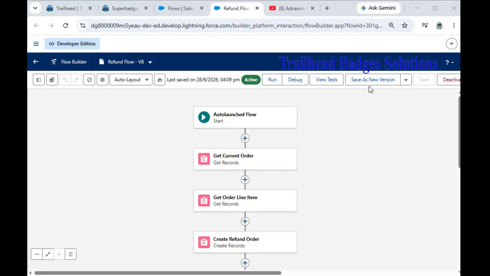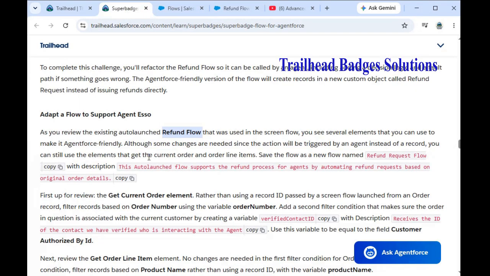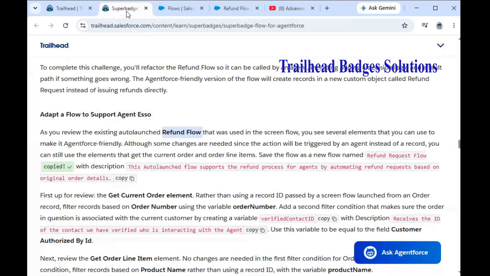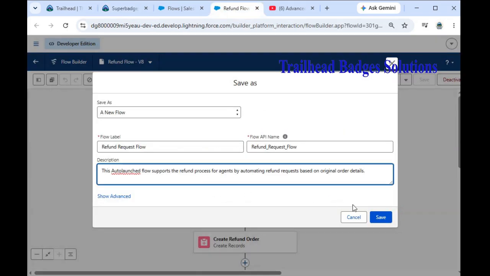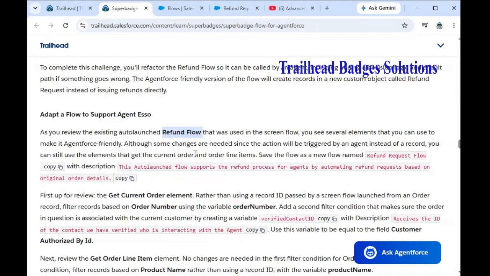Once the flow opens, save it as a new flow. This is the flow name, and this is the flow description, and then click on the save button. It is saved as the new flow.